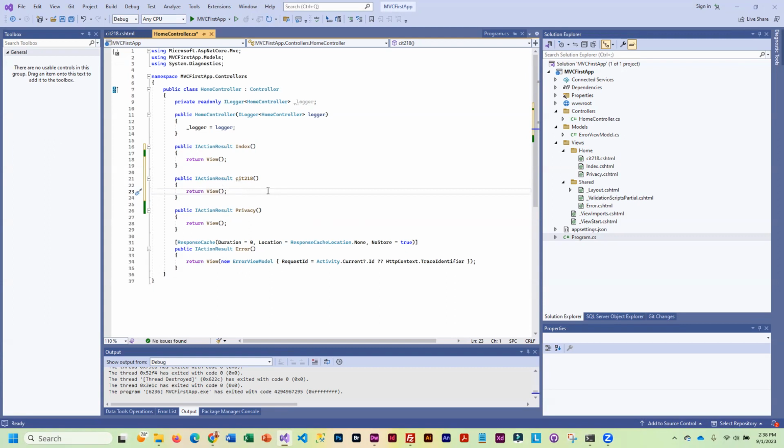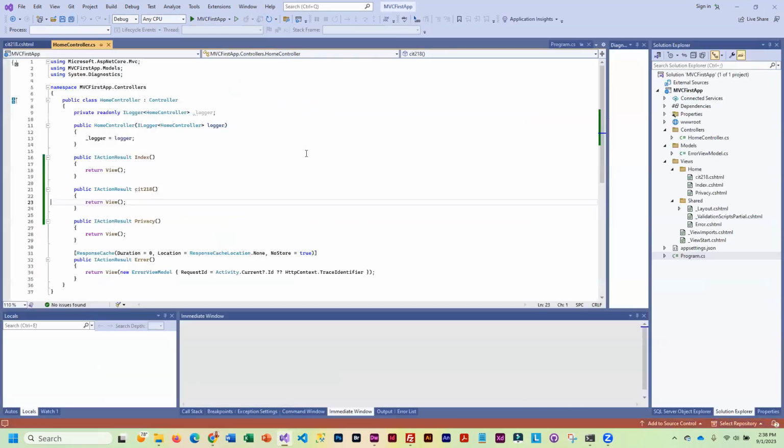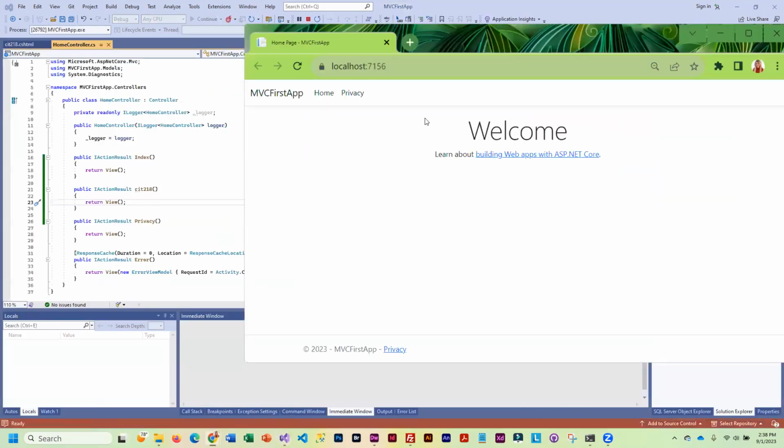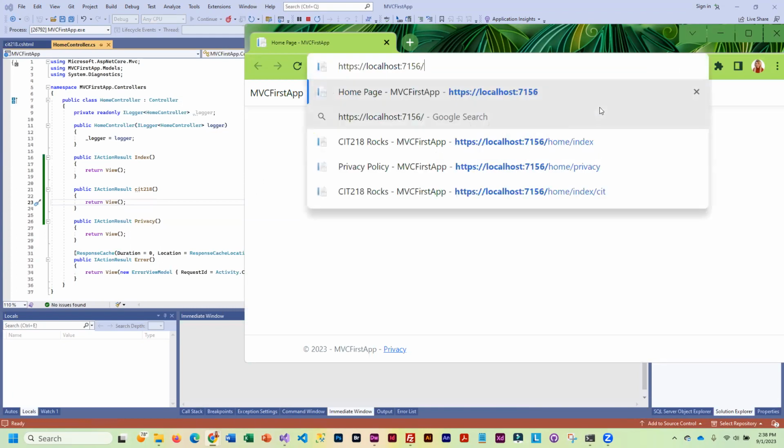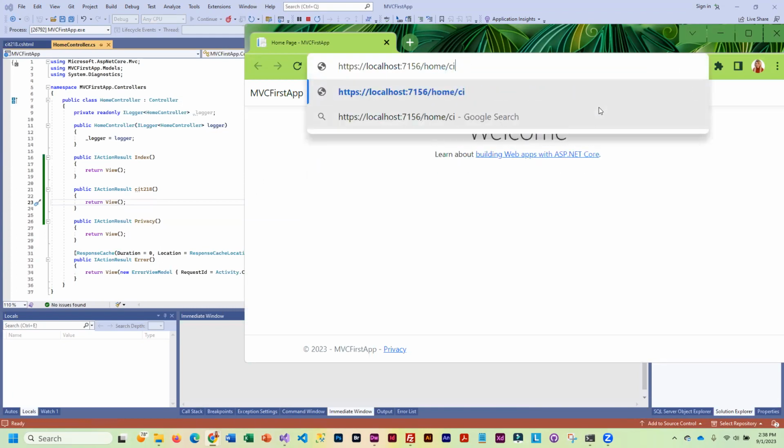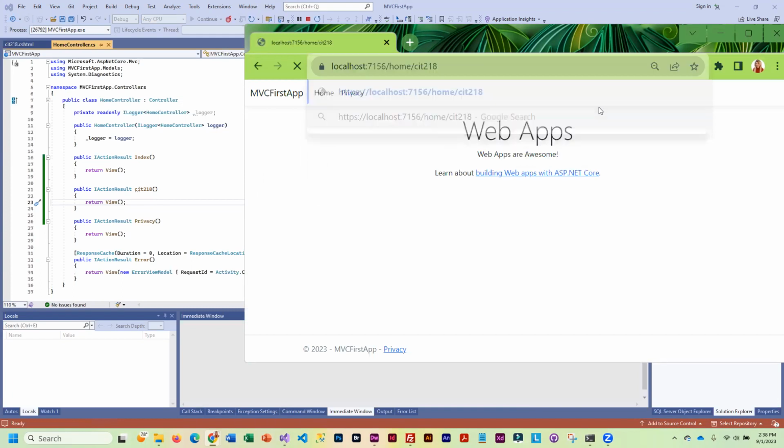So how does this work? Well, let me save this, and I will show you. Okay, so it's still going to index by default. If we want it to go to CIT 218, then we do /home/CIT 218. And it takes us to that page.